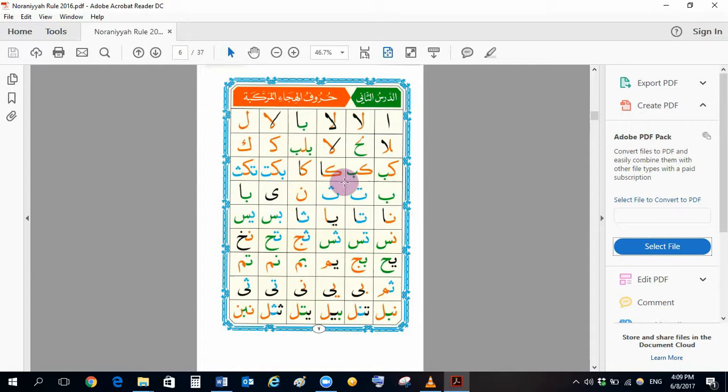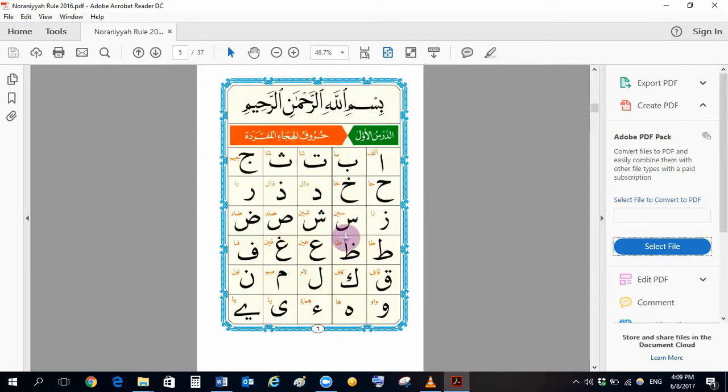And before actually coming to this, I just want to remind you of something here, that the teacher must not move to the second lesson before he is sure that his student recognizes all the letters and pronounces each and every letter correctly. Well, if there is some problem with one of these letters, for instance with a Dad or a Dha, and he finds that his student really knows the letter but has some problem with one or two, that this problem can be fixed in later classes, then there is no problem, inshallah. He can move to the next lesson.